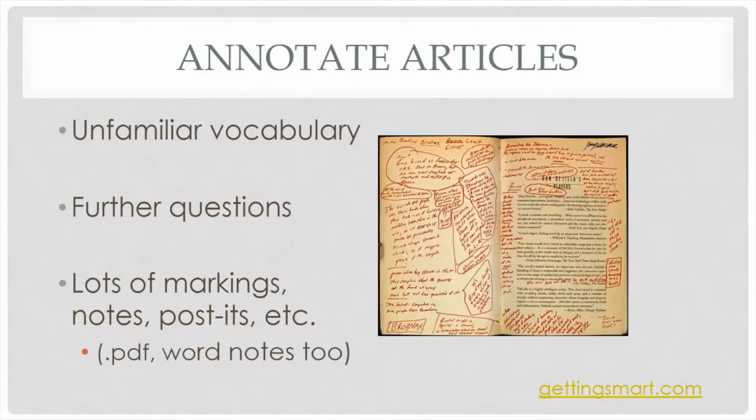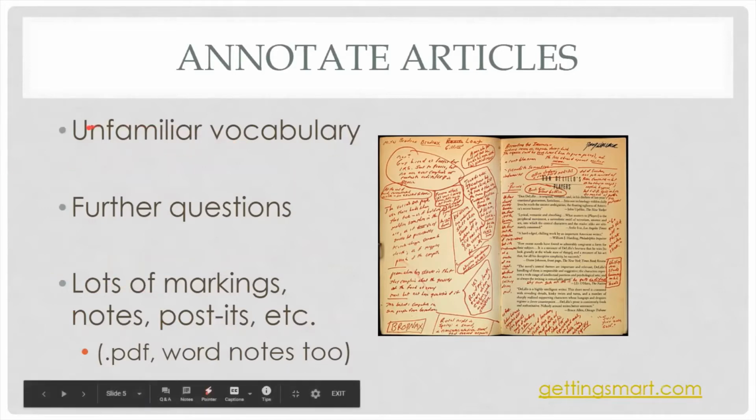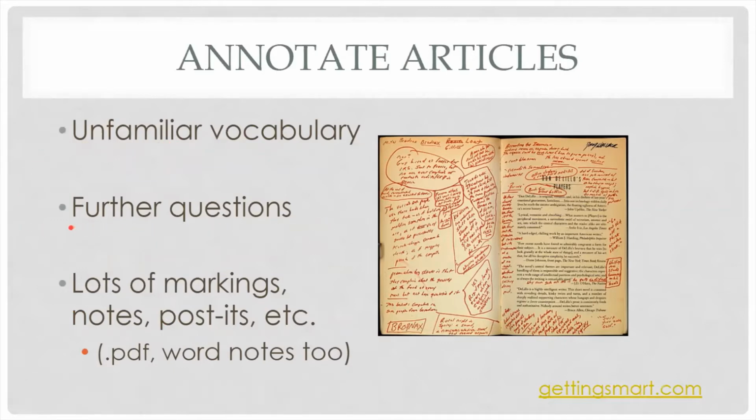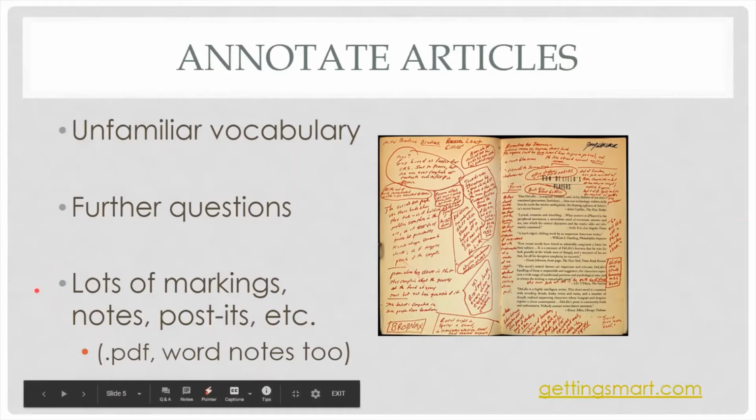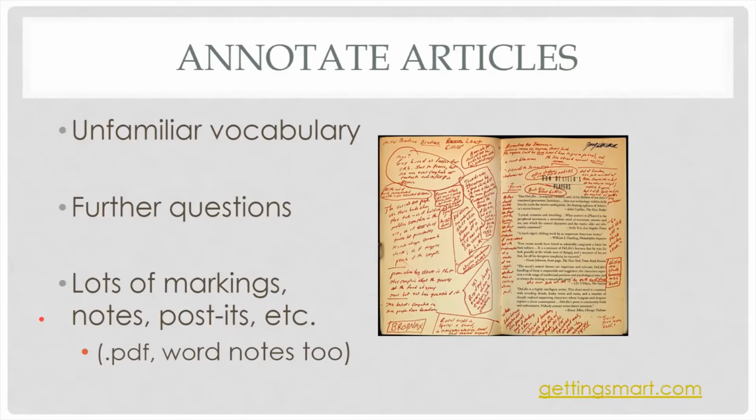So once you find good sources, great articles, things that you think you can use for your presentation, start by noting any unfamiliar vocabulary from it. You may generate further questions that you can use to continue on and research and find new sources. Make lots of markings, mark up the texts with lots of notes, with Post-its, and I'll show you how to do this in PDF and Word as well.